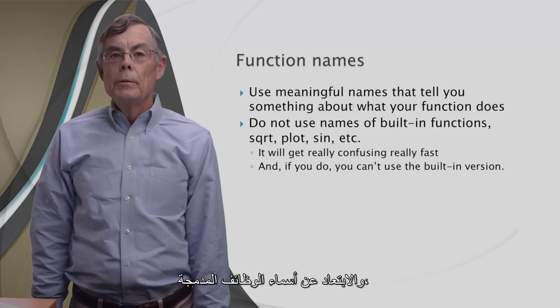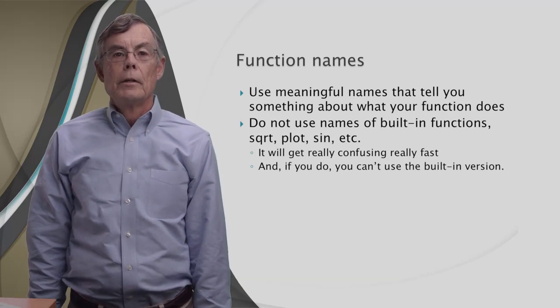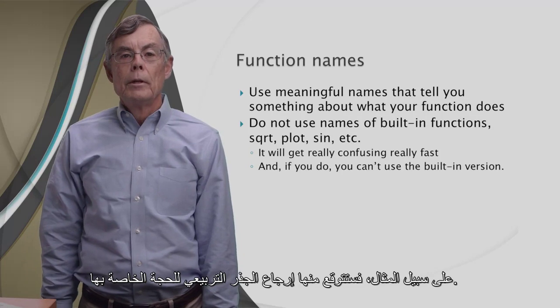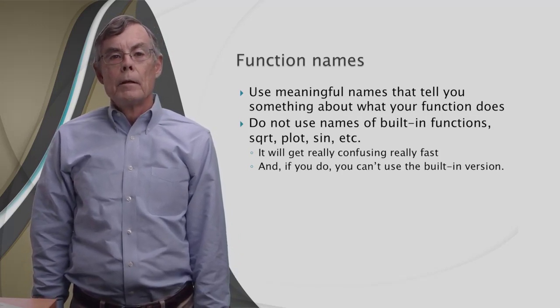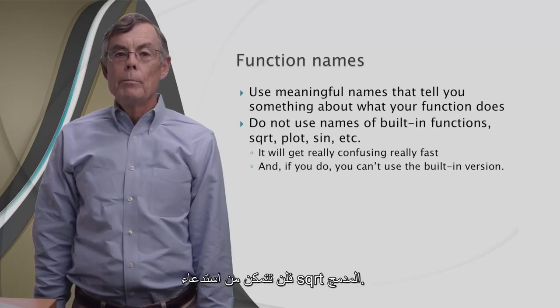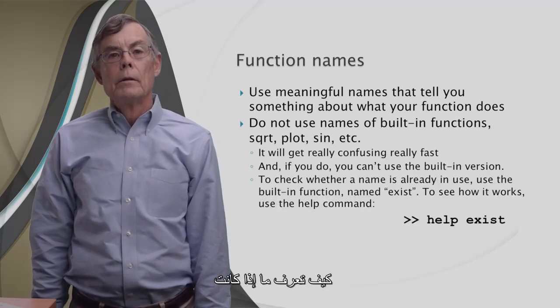And stay away from the names of built-in functions because that can get very confusing very fast. If you see a function called sqrt, for example, you're going to expect it to return the square root of its argument. And furthermore, if you name your function sqrt, you won't be able to call the built-in sqrt. You'll be running yours instead.